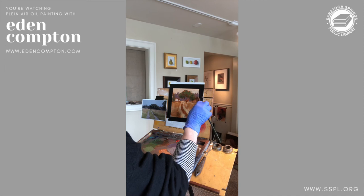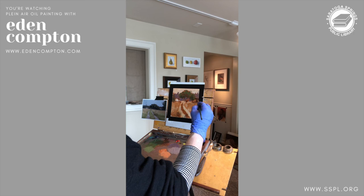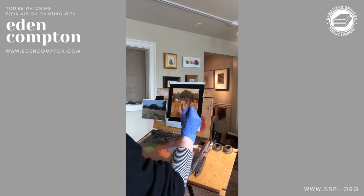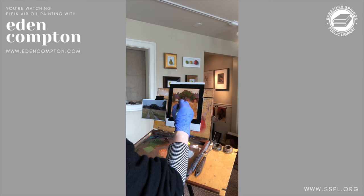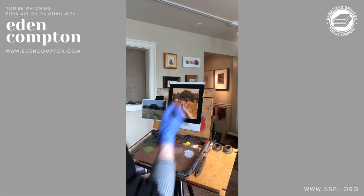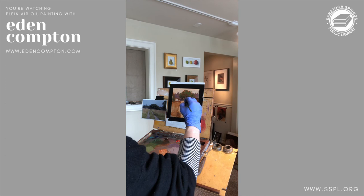Okay. This house is kind of dark, so maybe I should go ahead and just put something in there. I don't want it to really detract from the tree, so I'll just make something real simple here. Some of the tree trunks, the transparent red oxide and ultramarine make a very nice dark. And then if you add a little bit of white to them, they'll make a very nice gray. So I'm just indicating, I'm not getting very specific. I really don't want to get into too much detail here.